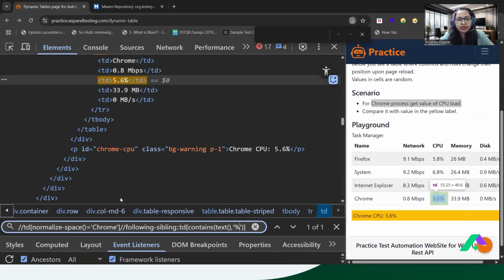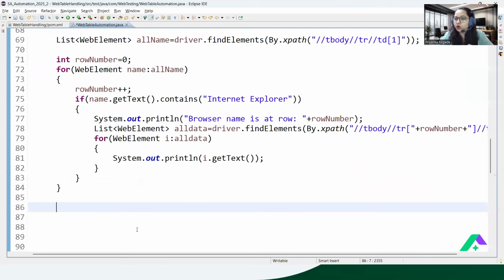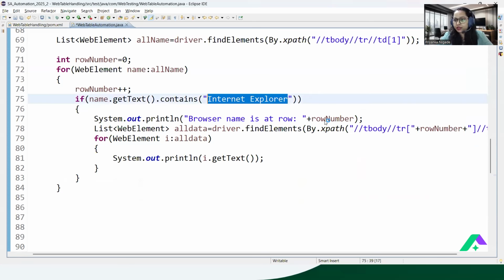Got it? So I need this part. But the point to be noticed carefully is that we can see we have already written the logic to reach a specific column. If I iterate again, first of all, this is your data. Now I don't want data, correct? I want only that specific row. Whenever I find that row, I'll get that row count again, and only for that row, I need to identify all the siblings.